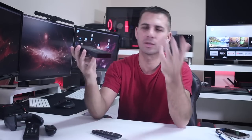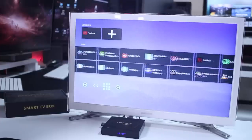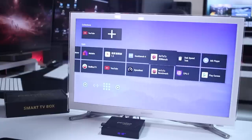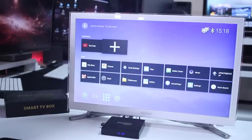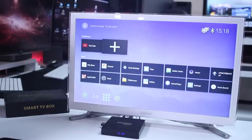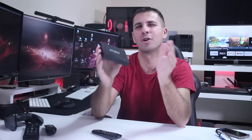Looking at the device itself, the launcher is not bad at all — actually quite refreshing. It's easy to use, very simple, clean, and a bit different than what we're used to seeing on this type of machine. It has a top row to add favorite apps, all apps below that, and at the bottom the settings and app drawer. Simple to use and not just a copy-paste from every other box.